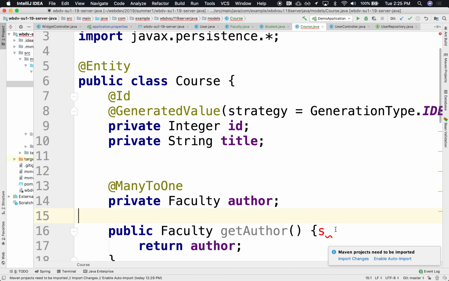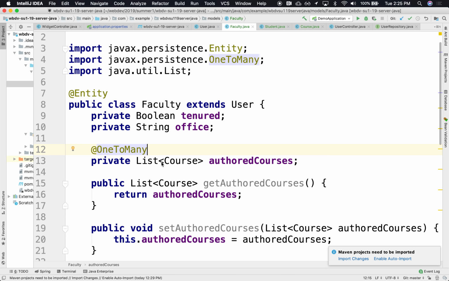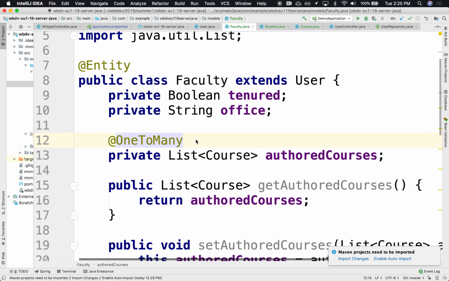Here it is, and my ubiquitous S. There it is. So one more thing, and we're almost done. On the many side, on the one-to-many side, we have to configure on that other class: how is that class referring to me? Which field on the other side is it referring to me? And the reason is this.